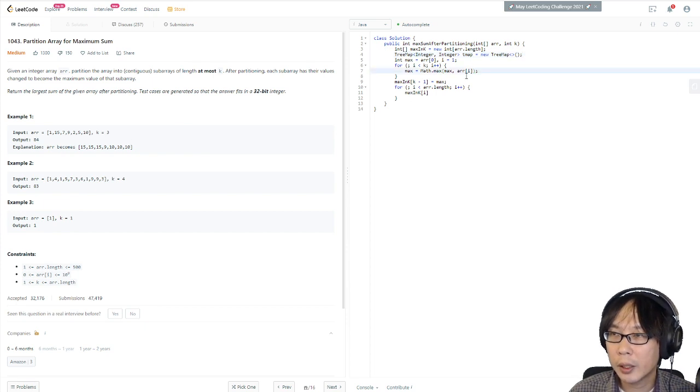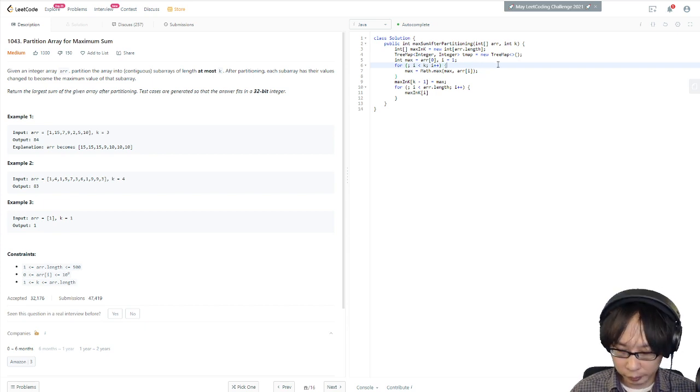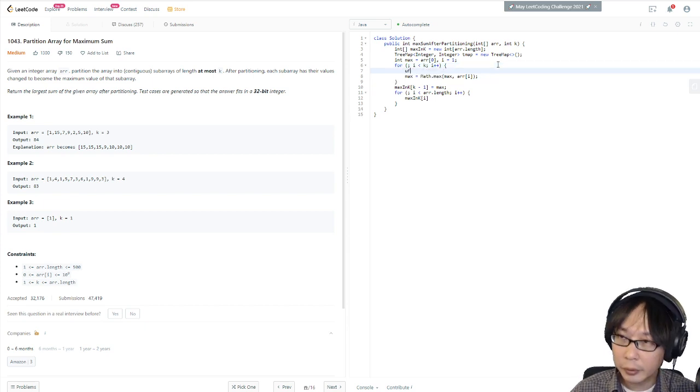And then from 1 to k, if tmap.contains key arr[i].